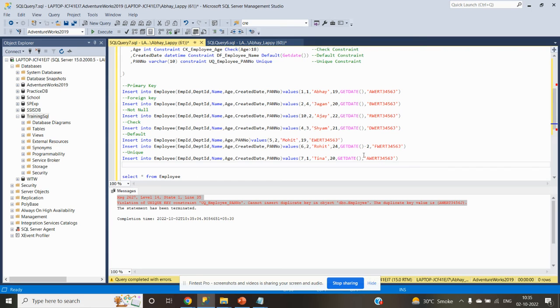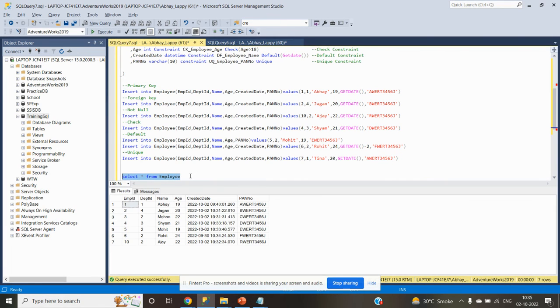The unique constraint is there on PAN number, and this PAN number is already there in our database. If you see here, the very first entry, employee ID 1, already has this PAN number. So if you want to insert this, you should have a unique PAN number.